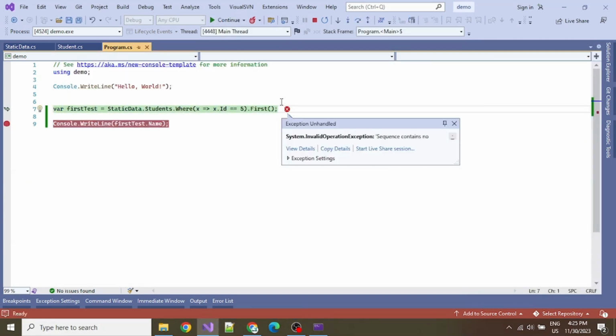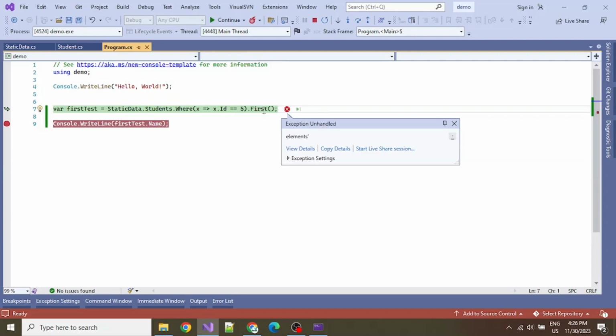Here you can see we get the exception: sequence contains no elements. That means when we add this Where condition, no element is found with ID 5, and we are using First, so it throws the exception.